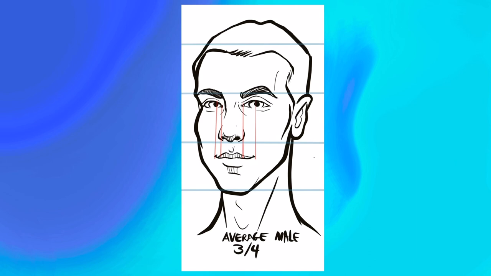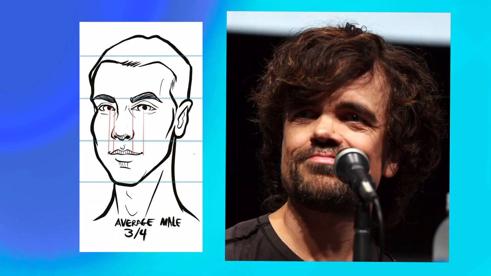Now the secret I promised: this is a drawing of an average person — the proportions are average — and this is the photo of Peter Dinklage. Do something with me: take your eyes and look left, then right, then left, then right repeatedly, and you will see the differences begin to pop out. It will become almost like an animated slideshow. Do the same with each feature — look at the eyes or eyebrows left and right repeatedly. When you put an average drawing right next to the photo of your subject, you will clearly see what needs to be exaggerated. What you're looking for is the differences between the average and your subject.